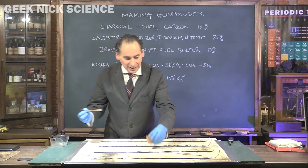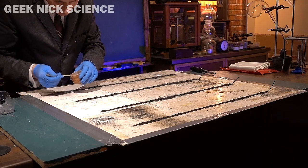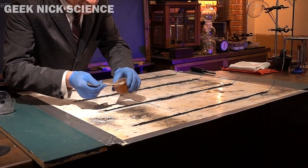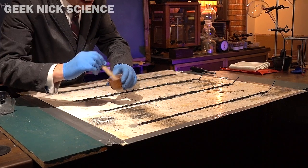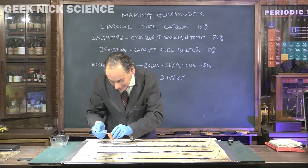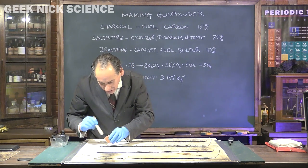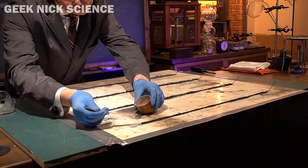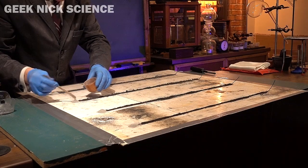What I need to do just to complete this is add a bit of flash powder to each one of these at the end of the run. So hopefully we can see which one wins. A bit more flash powder, have a bit of fun, shall we? This flash powder is made up of powdered magnesium and potassium nitrate in about a 50-50 proportion. I mixed just a bit before, and I think we're nearly ready.